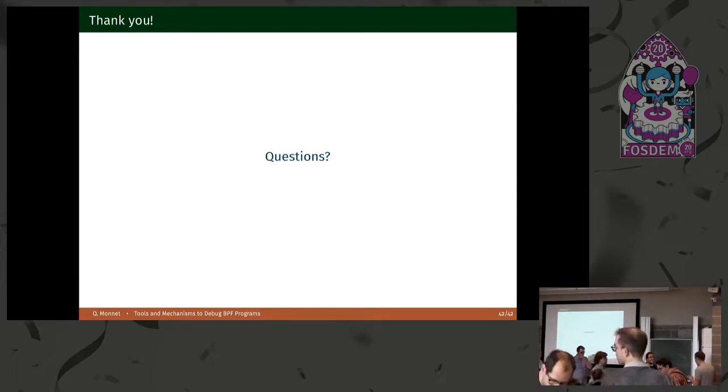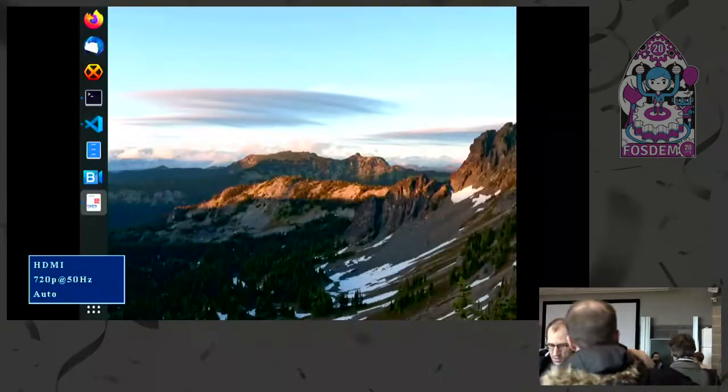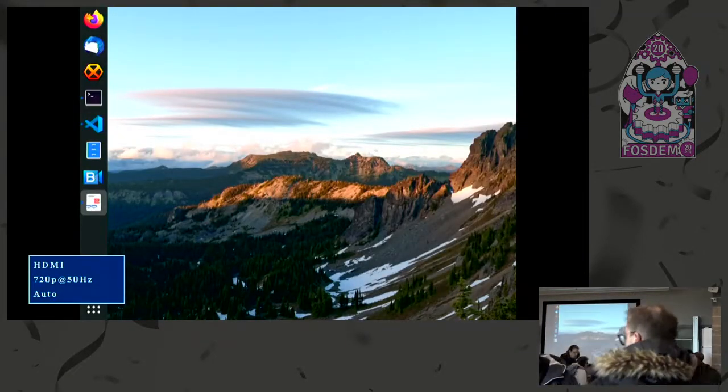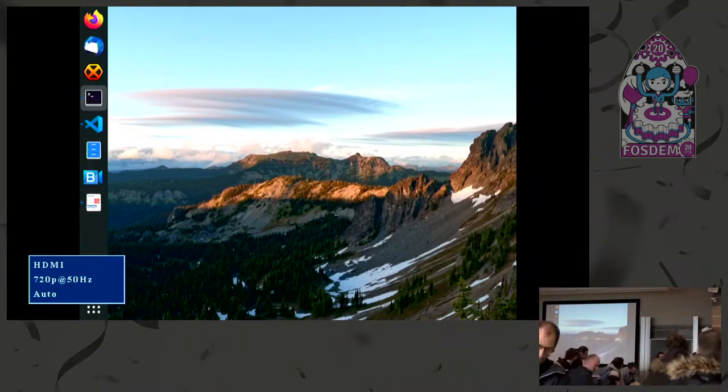Last question. How big is the average available program? Is it limited? How big is a network BPF program on average? It was limited to 4K instructions before, and now it's limited to up to 1 million instructions, but that's not really true because that's the number of instructions that the verifier can check, and it checks some instructions several times. The average is hard to tell because it depends on what you're running, but the 4K limitation was definitely a hard limit for some people, and they wanted to have more than that. That's also why you can jump from one program to another one. One motivation was to circumvent that limitation.